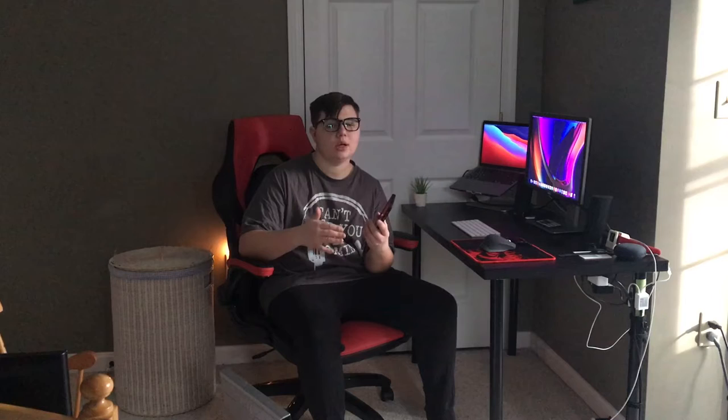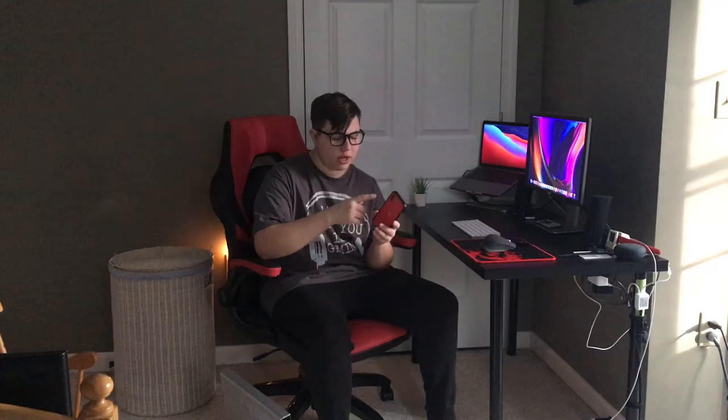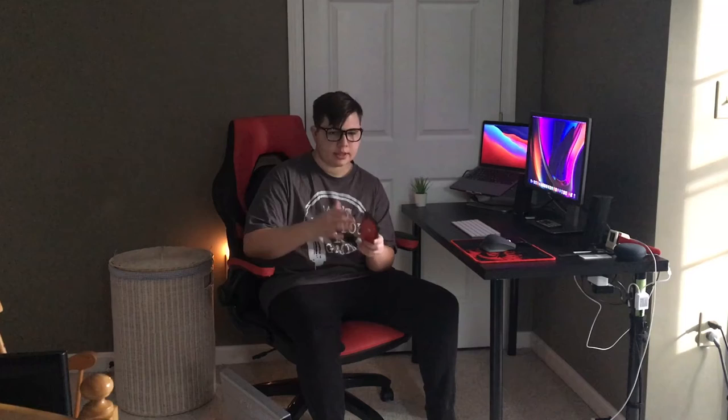My old XR had a single standard wide camera, and my iPhone 12 came with a bonus: an ultra-wide camera as well. I don't take a ton of pictures, but ultra-wide would be great for vlogging, which I hope to do in the future, since the standard camera can look like it zooms in too much. I can switch between the two very easily, which I love. I didn't go with the Pro's three cameras — that felt like too much for me.